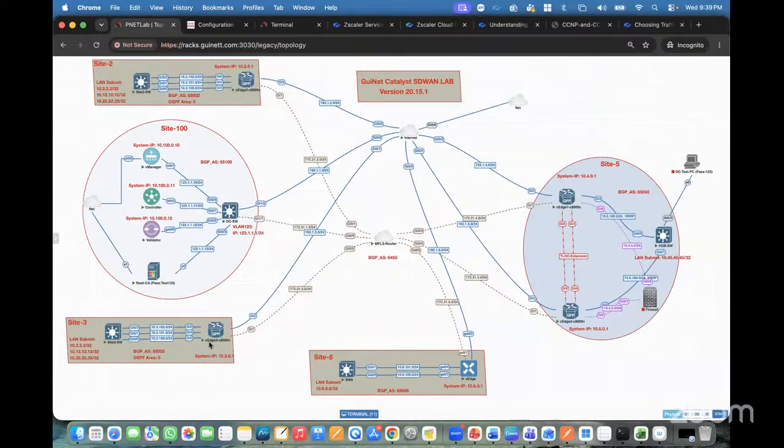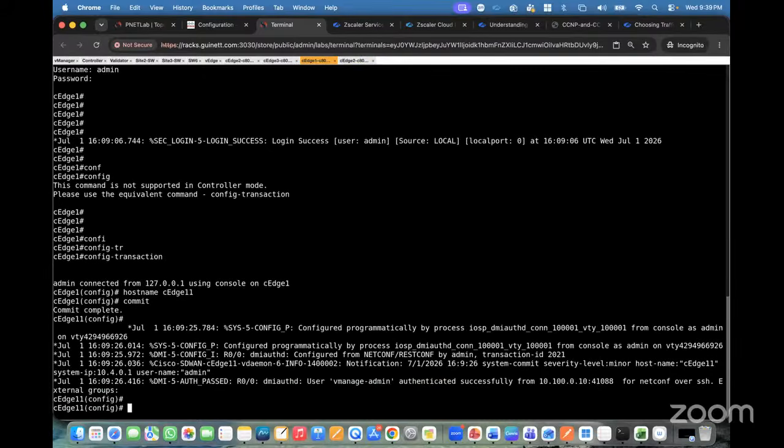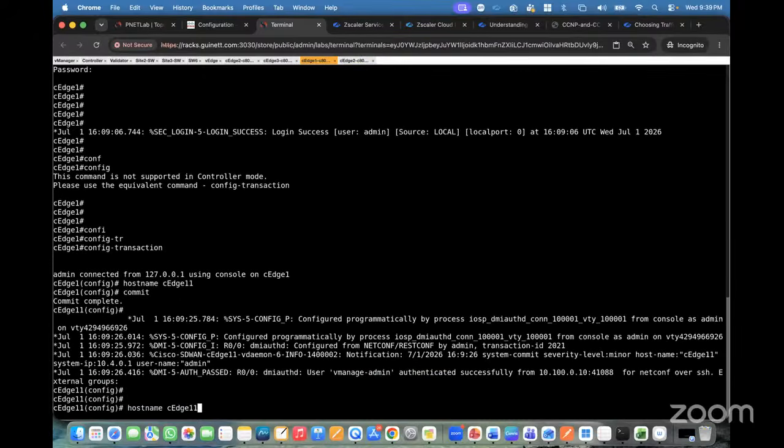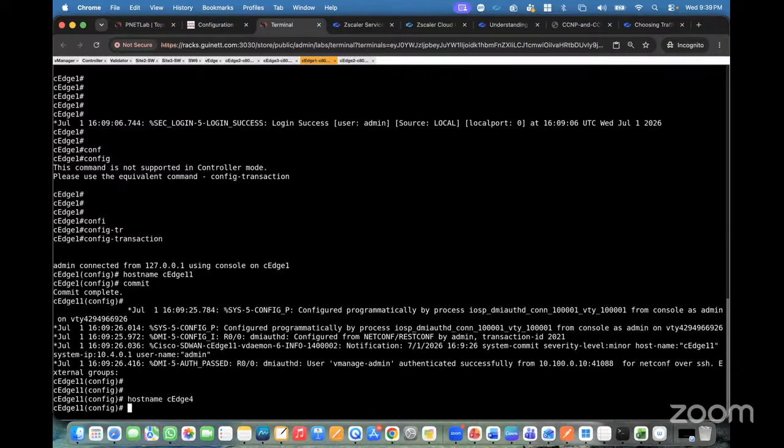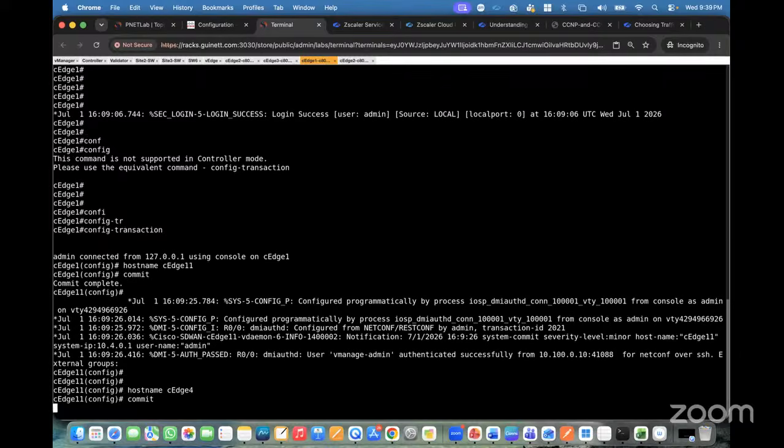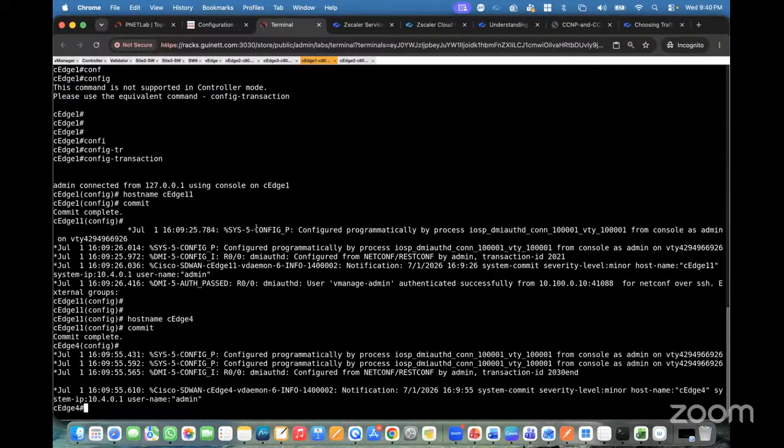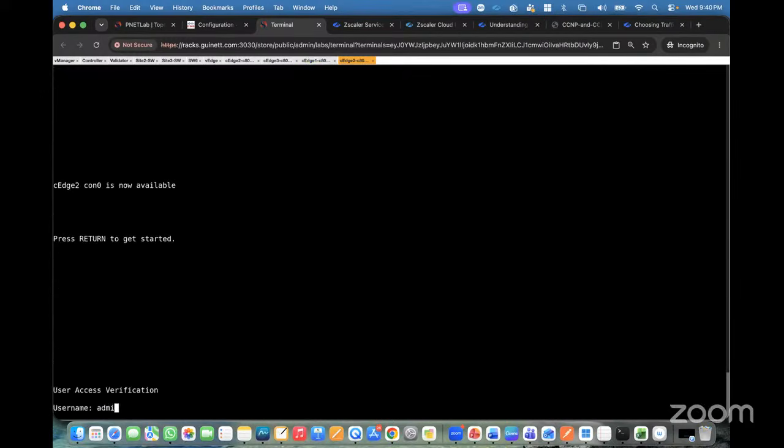Or I can make 4 and 5. What do you think, guys? 4 and 5, that's a good number, right? 4 and 5 would be good. Let me make it 4, and 5. So this is going to be 4 instead of 11. Okay, this is a 4, and I'll make this a 5. So it is going to be symmetry.